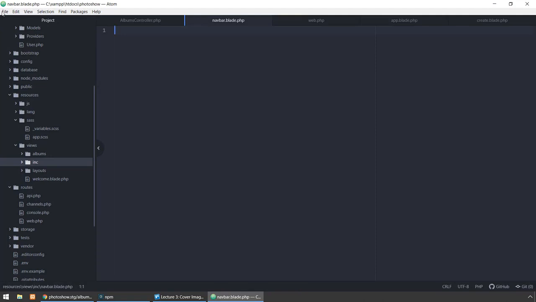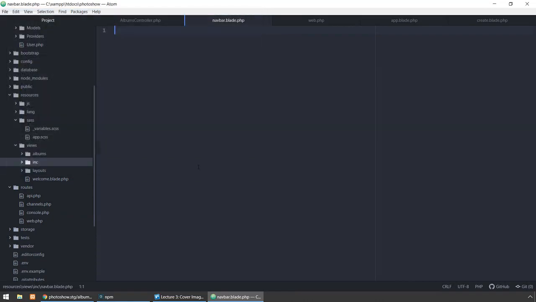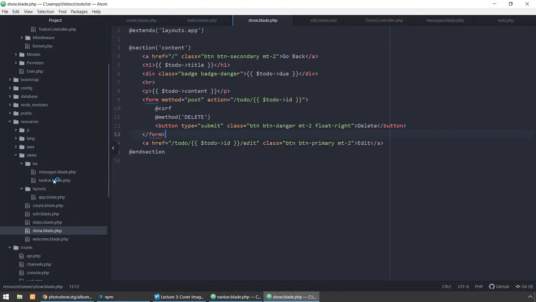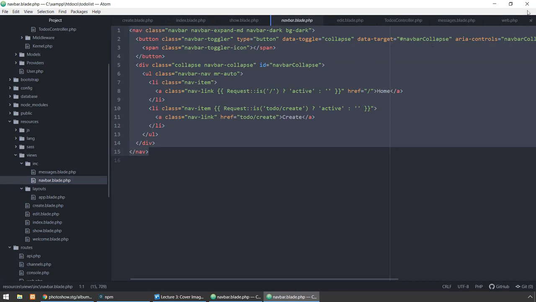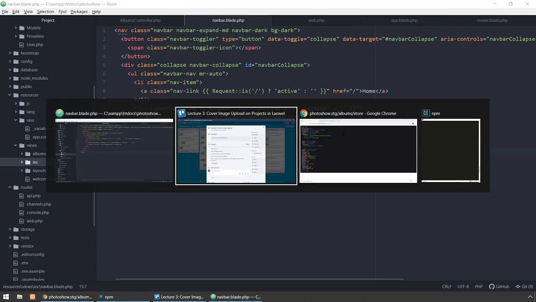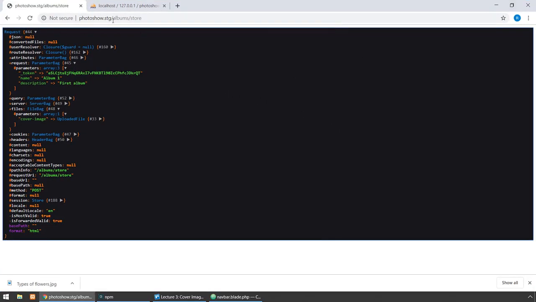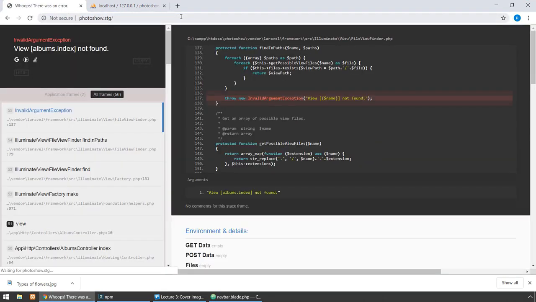Let's open the to-do project. And yes, here you have our navbar. Great, now let's just paste this here, and we're going to make a few changes. But first let's test it. So let's go to photoshow.stg, and we have index not found.